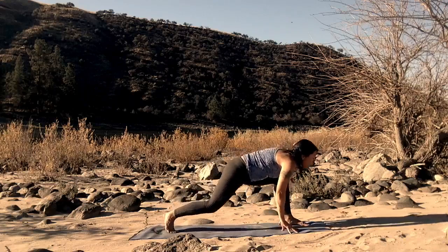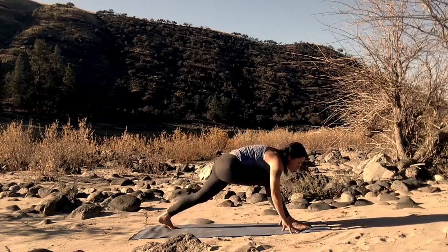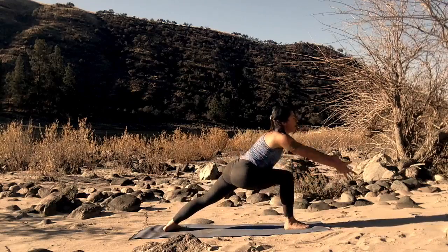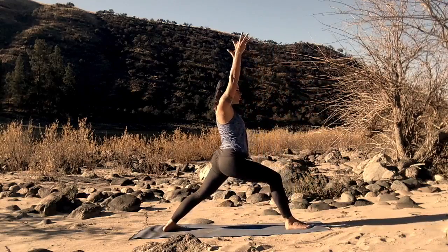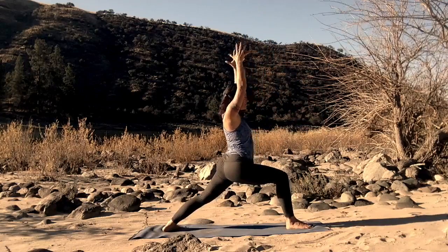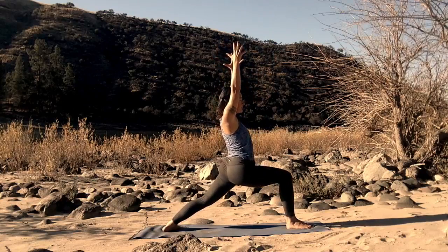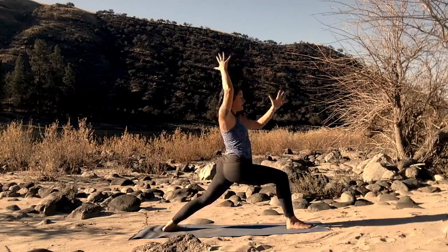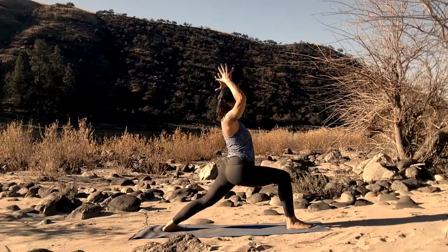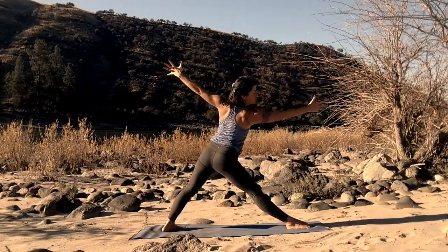And pivot the back foot. Round the back up towards the sky, towards the ceiling. And hop to switch. As you hop to switch, root the outer edge of the back foot down into the mat. Rise. Warrior one. Root to rise. Root the soles of the feet down into your mat and lift the fingertips up high. Square the hips — this time bringing the left hip forward and the right hip back. Body awareness. Lengthen through the front leg. Drop down into triangle pose.